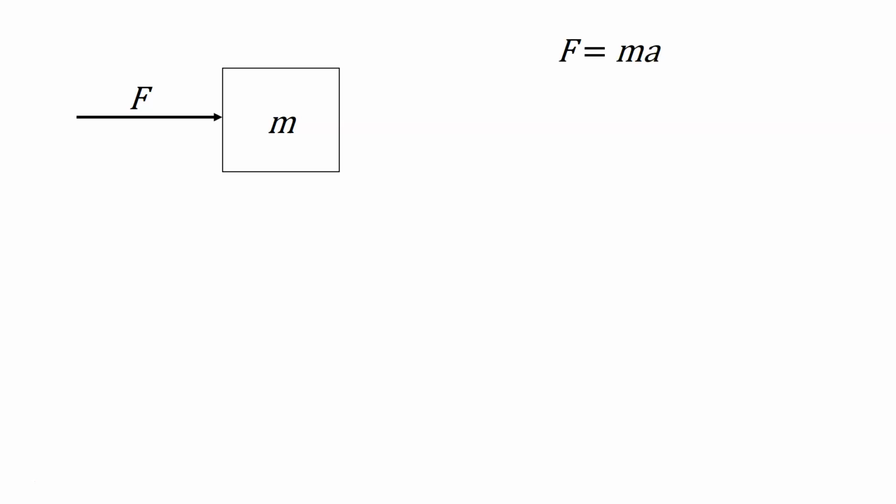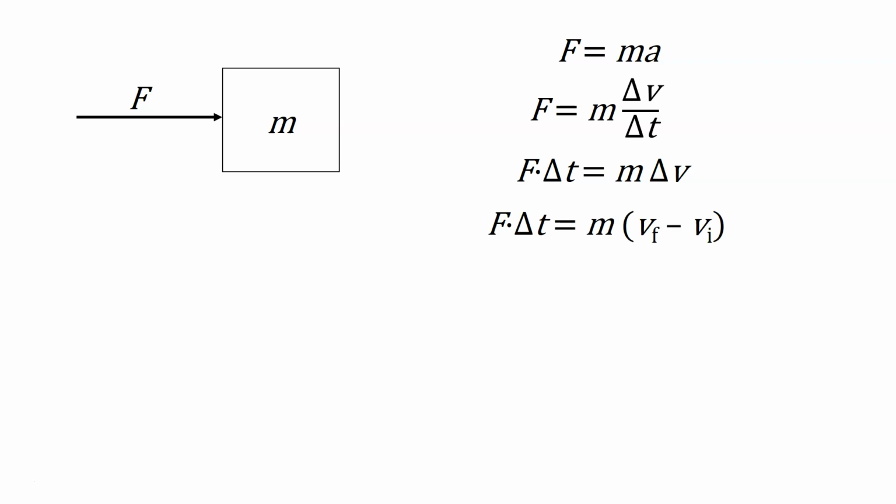Now, in the past, we might use Newton's second law to analyze the motion that would be changed as a result of that. In just quickly deriving the expression we're going to be using, we can see that acceleration can also be written as a change in velocity over a change in time. And if we then multiply both sides of the equation by delta t, on the one side we get this F delta t term, and on the other side we get this m delta v term.